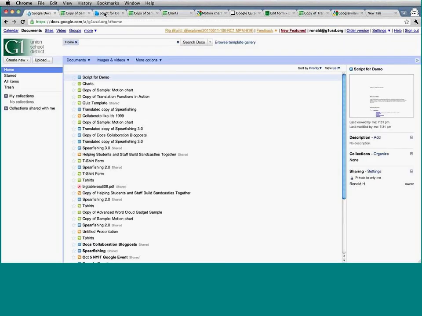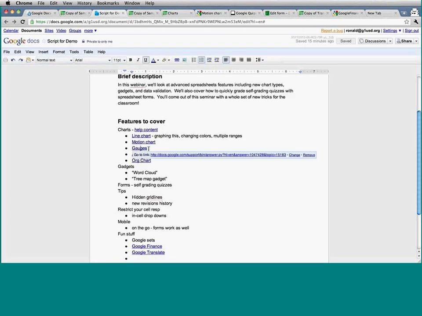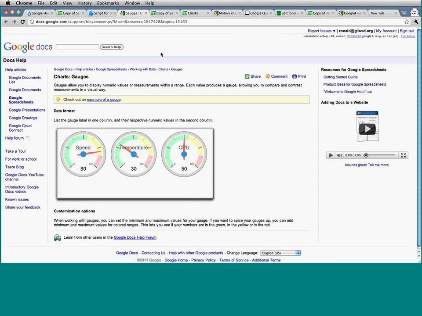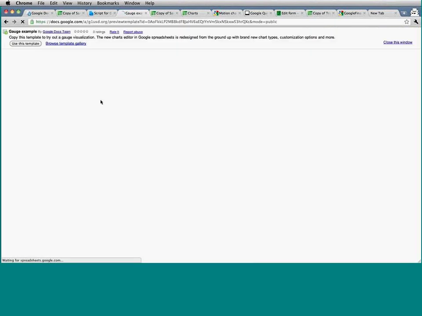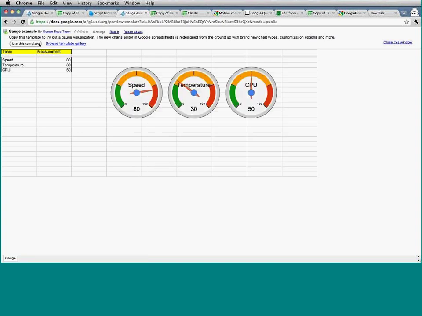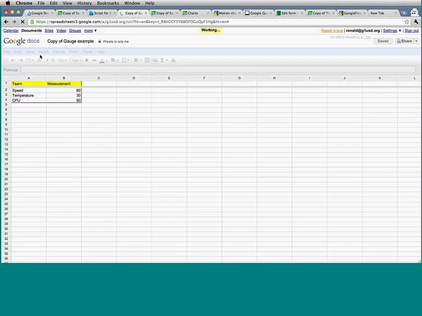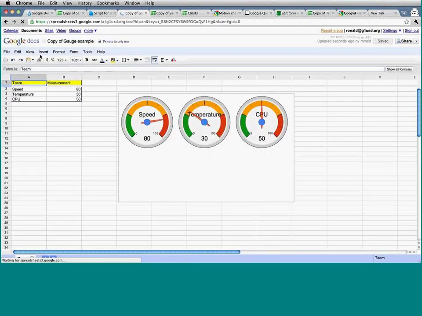So, okay, go back to my reminders here. Gauges. One of the chart types we offer is the gauge. So let's go from brilliant motion chart to very simple gauges. And here you can go to the gauge help content. Let's grab an example of the gauge content. And anyone can do this. So if you're following along, you can feel free to grab this gauge. Just use this template. Immediately, what happens is it copies it over to your document list, and now you can have everything at your fingertips.